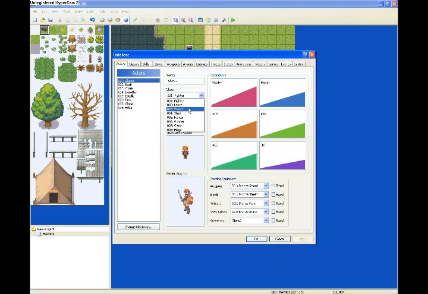Next tab is skills. You can edit your skills. You can make your skills affect one ally or many allies or your enemies or whatever. You can choose the animation, what the caster does. Like if you want to use a healing spell, it'll show like a flash around the person who's using it, and then like a plus sign over the character who's getting the healing done. You can pick the sound, or you can make your spell trigger an event, which I think is really cool.